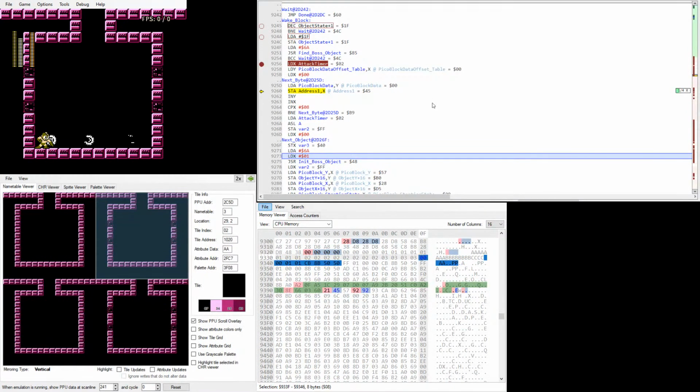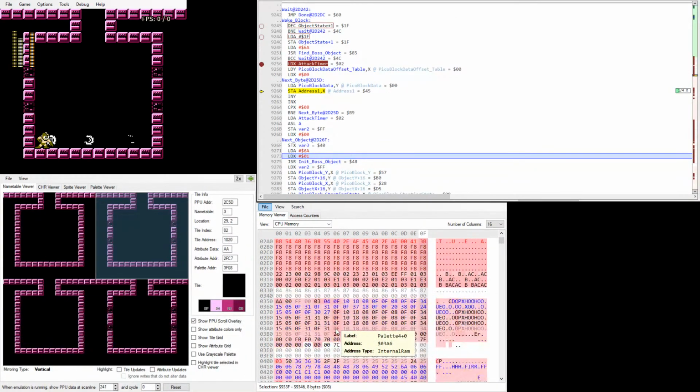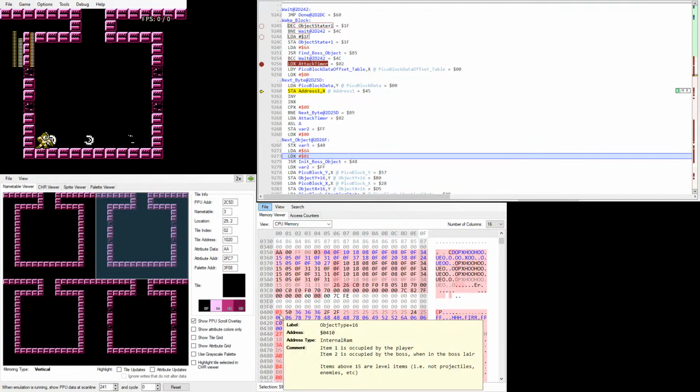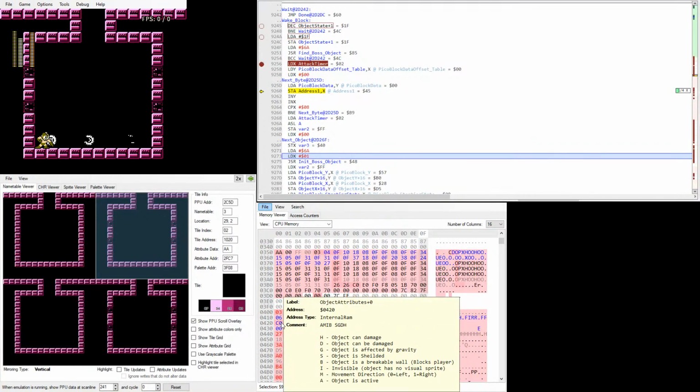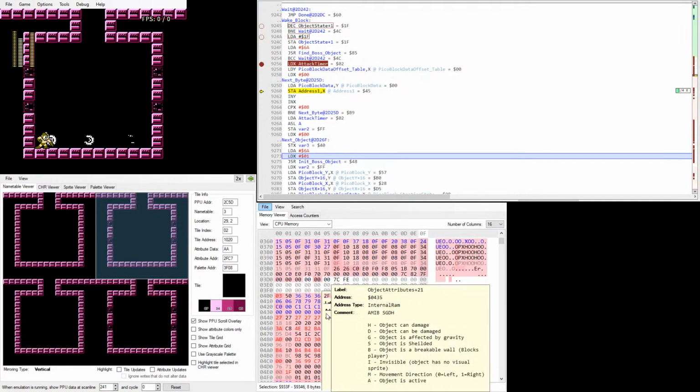It's actually object data. So there's a big table in memory right around here. Yep. So each of these 32 bytes worth, so there can be 32 objects that the game controls at once.